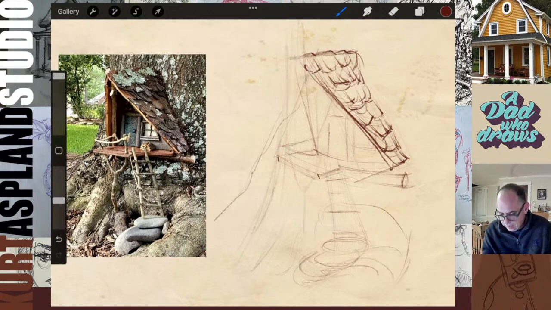And then I could see the other side. This other side looks like a log or a stick that is helping to hold this roof up.